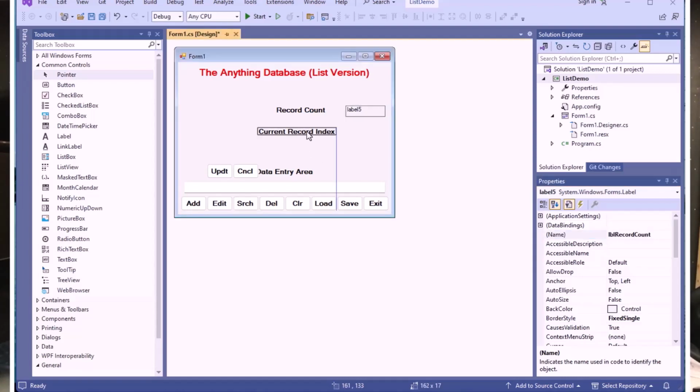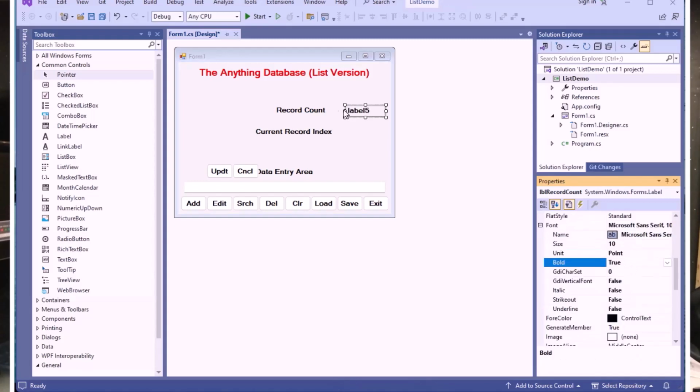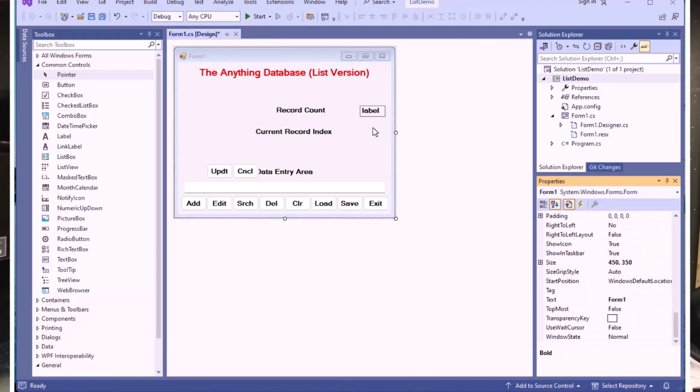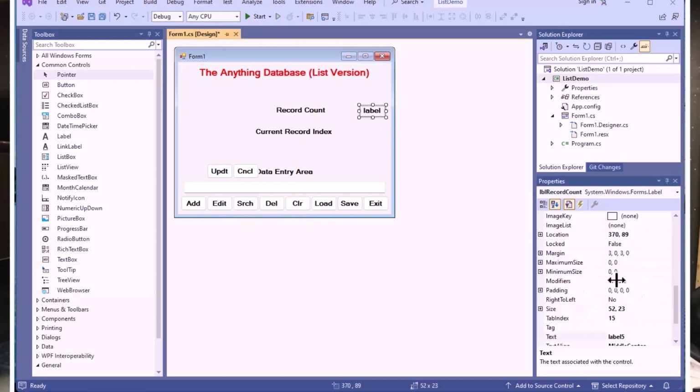And slide this over a little bit. And we also want to create the font on this thing. We're pretty much standardizing with 10 and with bold. And we can make it a little smaller because we're just going to hold a number in here. And we can get rid of the data that's in there. Actually, first of all, we want to be able to align it to the center. And then we'll take that out.